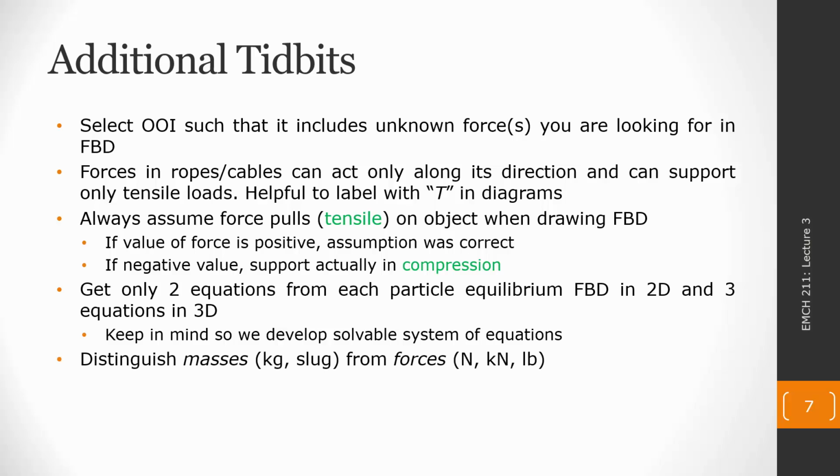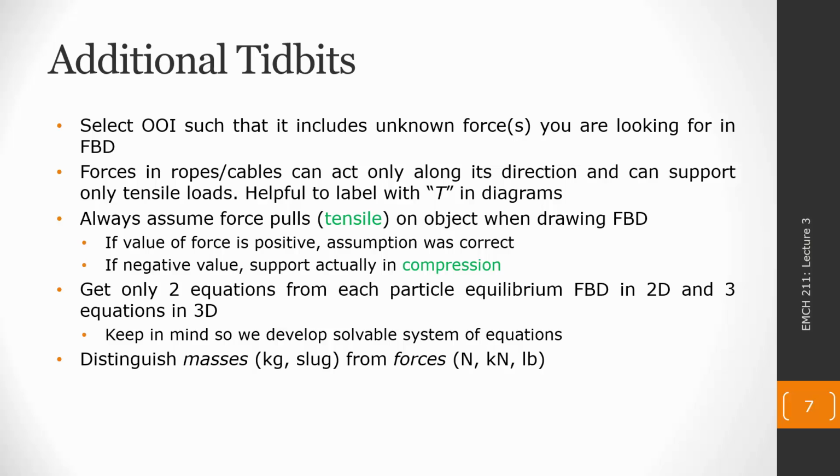And finally, for right now, a very common mistake is to confuse masses with forces. In our free body diagram, the only vectors that we are considering that act on our system are those from forces, which are not the same as masses. So a force is going to be in newtons or kilonewtons or pounds. It could be other units as well, but those are units of force. Mass is going to be in kilograms or slugs commonly, though probably not even slugs a lot in this course.